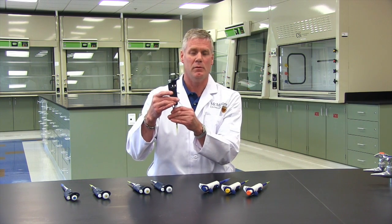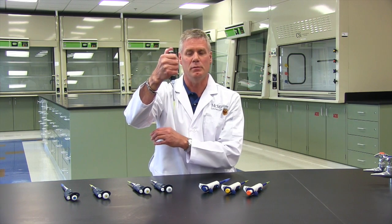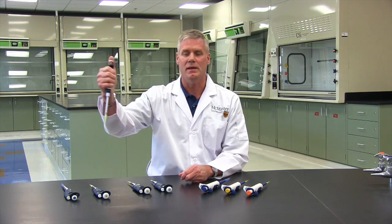Within the body of the micropipette is a piston within a sealed sleeve. When you press down on the plunger, air is forced out the bottom of the tip. When you then put that into a liquid and release the plunger upwards, it creates a vacuum that draws the liquid up into the tip. You can then put that into a test tube or another beaker if you want. Let's take a closer look.